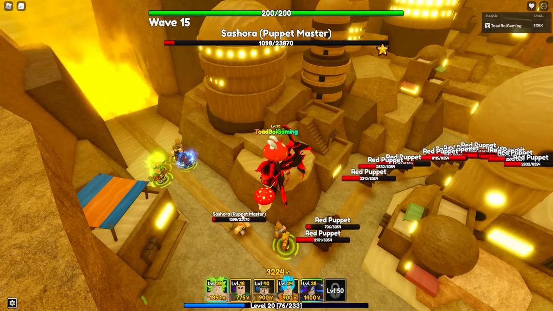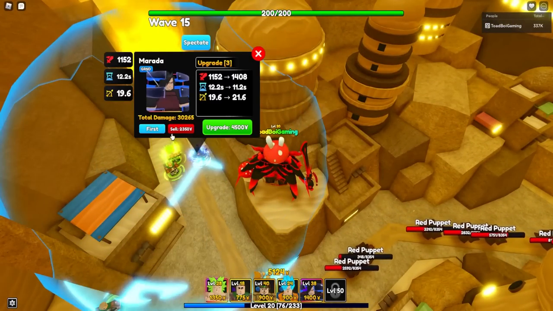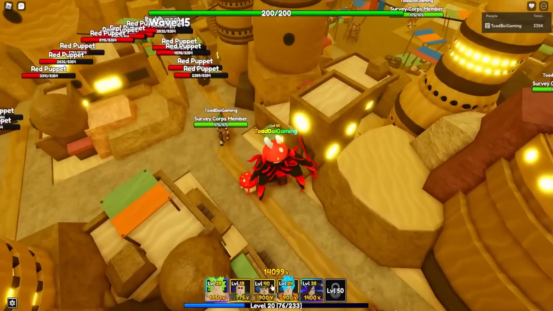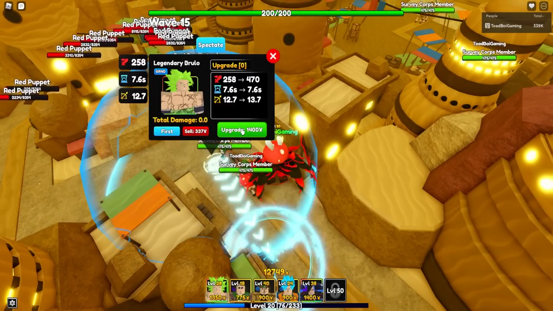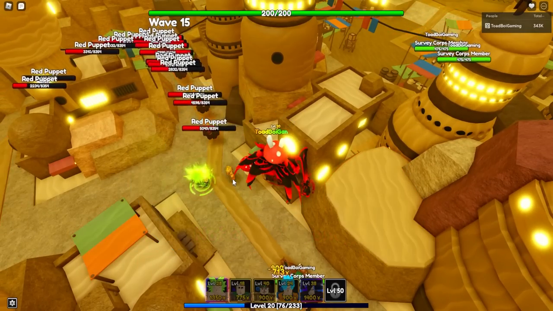Come on, kill him, kill him, kill him, go, go, go, go. Thank you, okay. Puppet Master's dead. I can sell every single one of these units here. And then what I can do is I can put, like, a Broly and a Dio here. So put a Broly here. Upgrade this Broly. Okay, he at least has the beam. And then I need to put a Dio here.